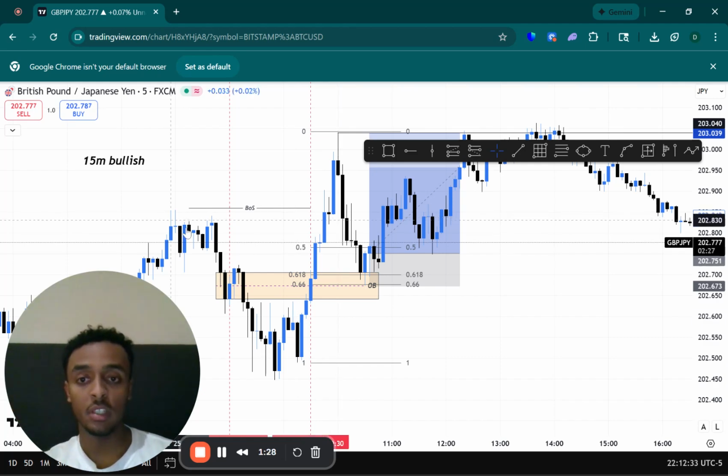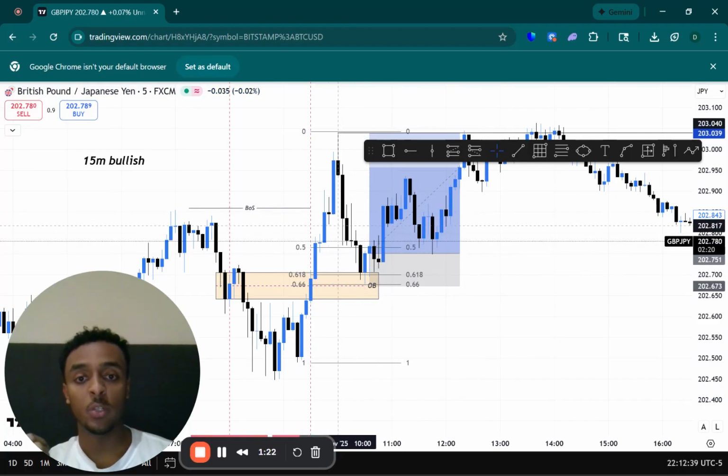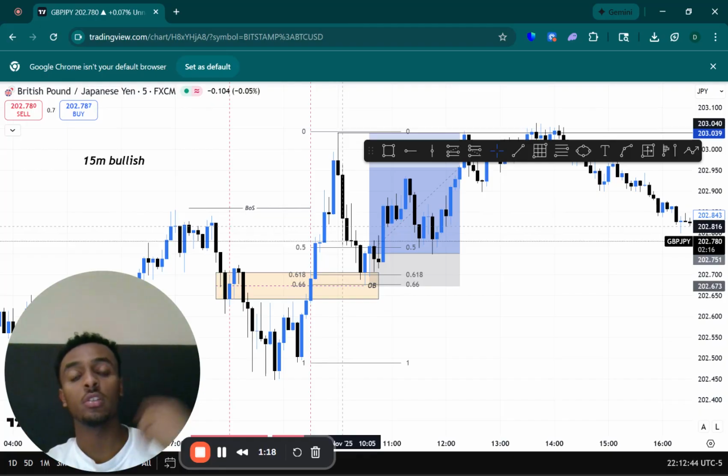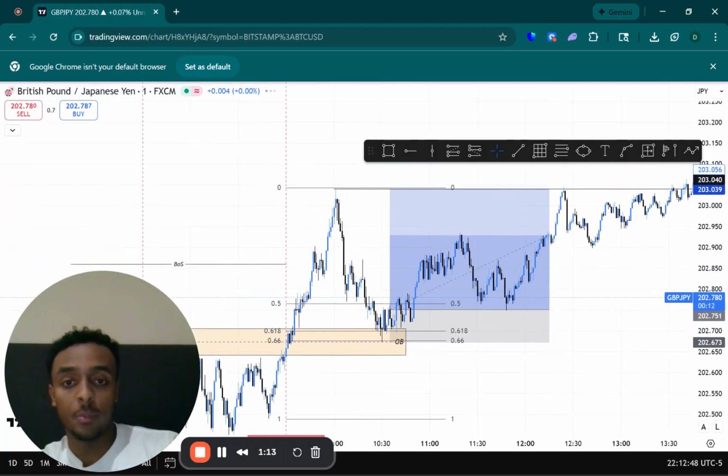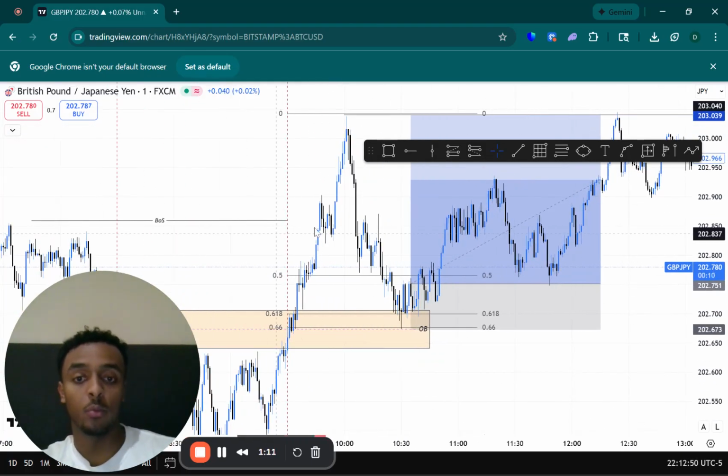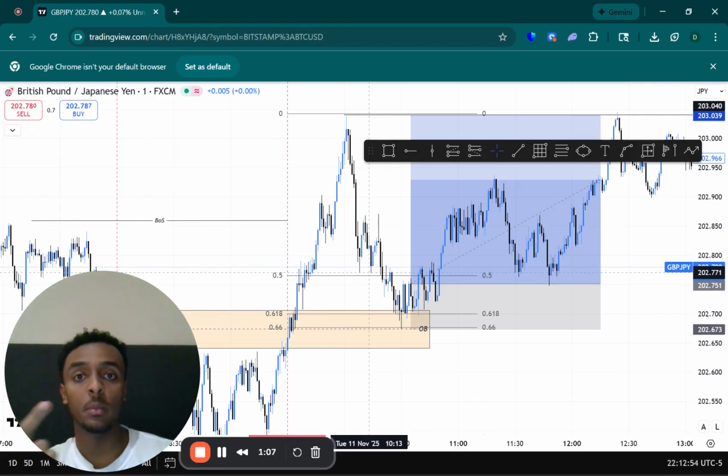So see here, we retrace, expand, retrace, expand. So once we see this retrace begin, at which point the 5-minute flips bearish, we start to look for a 1-minute bullish change of structure, right? Or change of character. So what happens here? Once I identify that price has gone back down and 5 minutes is now bearish, we look for a 1-minute switch in structure and clear structure forming in the bullish direction. And ideally, you want to couple that with price and where it pretty much is drawing towards.